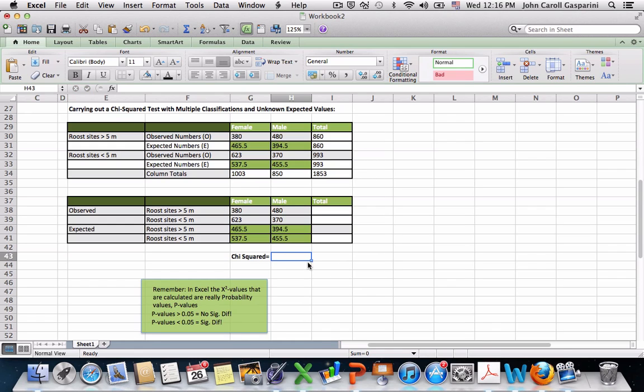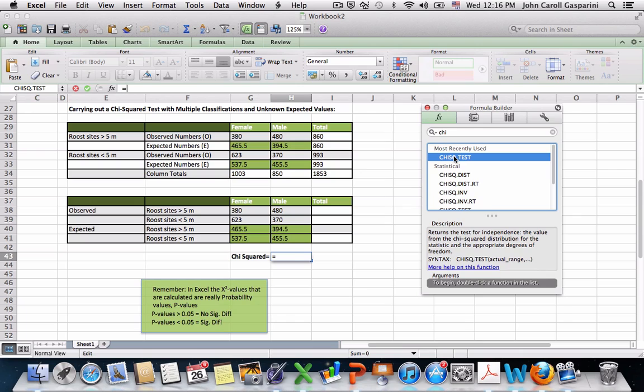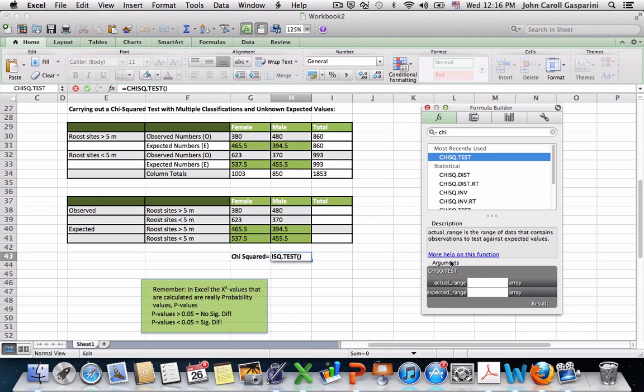So find the space where you want the chi-square value to go and click on your formula builder. And in this case, again, type in chi-square-test, double click on it. Up will come this window down here. Now it says actual range. And again, just like in the other podcast I was telling you, actual is synonymous with observed, and what we need to do is find the range of the observed values.